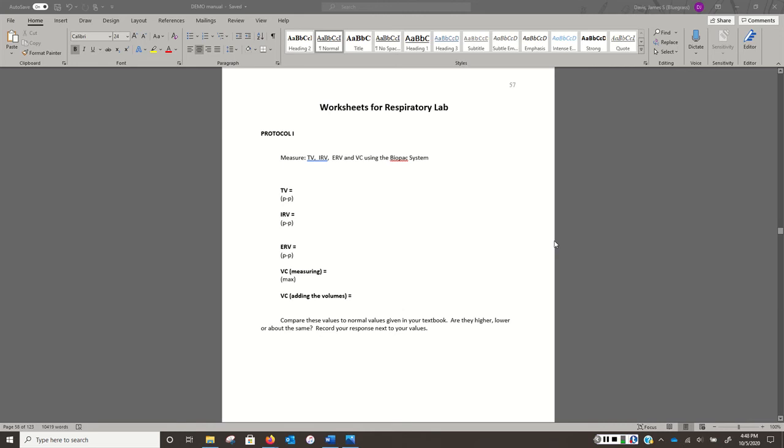Now, typically in lab, we would do this and break up into groups, and everyone's will be recognizable as being a readout for a spirometer, but they'll all look a little bit different because, of course, we all have different breathing rates and different breathing depths. So we'll get an idea of what some of these would kind of look like had we actually been in class. So right now I'm on the first page of the worksheet that goes with this lab.